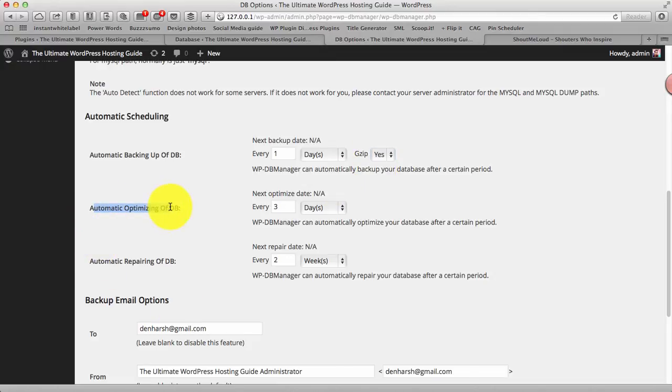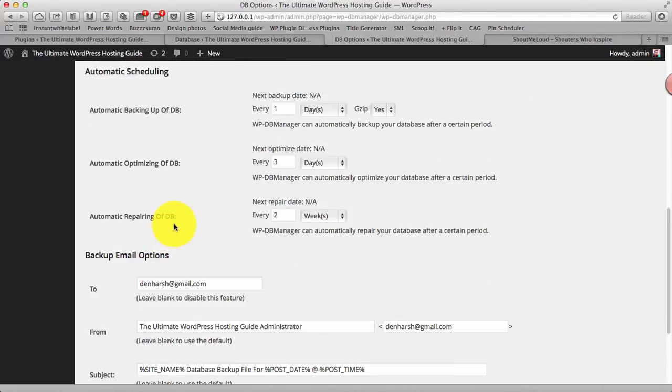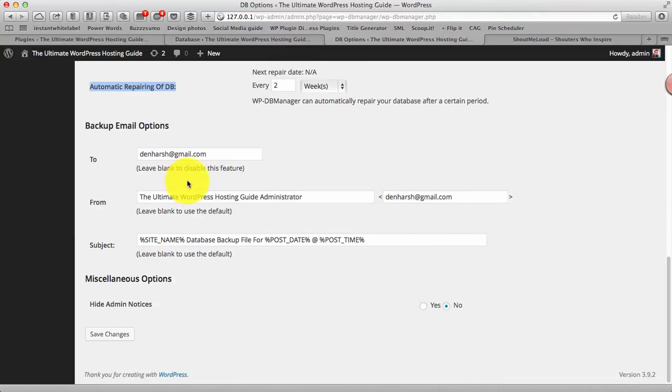Then they have the option for automatic optimization and repairing of the database. I won't really recommend that, because there are times when I have noticed a few issues, like when you optimize your database and your database gets corrupted. It's not a big deal, but something I would suggest you do manually. Similar with repairing the database, there is no point doing it back to back when it's not required. Then you can also back up your database directly to email. This feature you might need if you're taking a backup and you don't want to store it on your server. Though again, I repeat myself, when you're taking a backup of your WordPress blog, take a backup of your WP content folder, and a backup of your database.